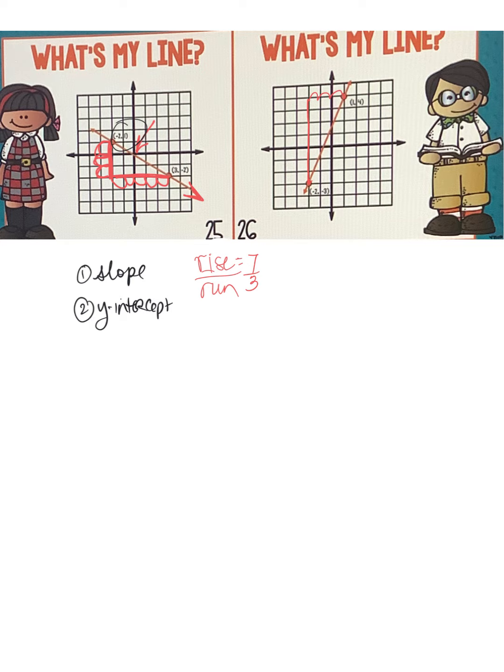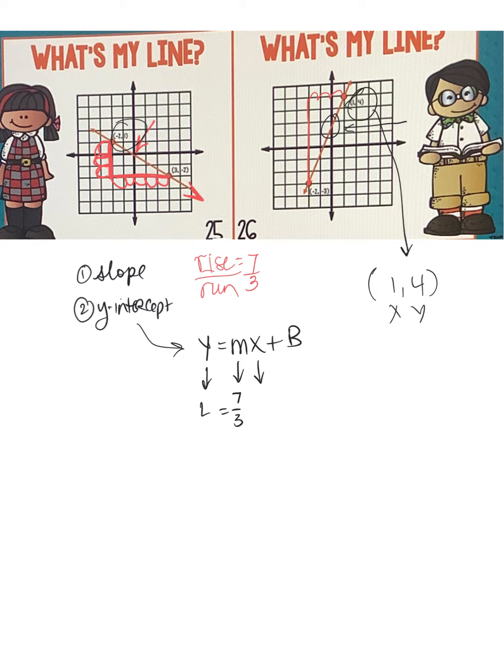Can we find the y-intercept easily? Yeah, you can't really tell, can you? So we're going to have to do, on step 2, we're going to use our equation, y equals mx plus b, and we're going to substitute all the things that we know. We just figured out the slope is 7/3, so that's going to go there. And then we can pick either one of our points. Let's use the point 1, 4. That's this one here. That's our x, and that's our y. So where y is, we put 4, and where the x is, we're going to put 1.